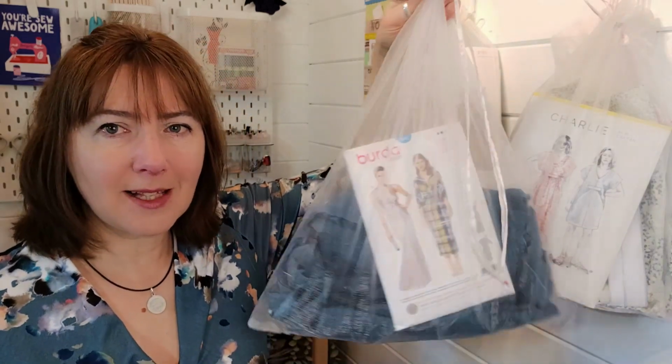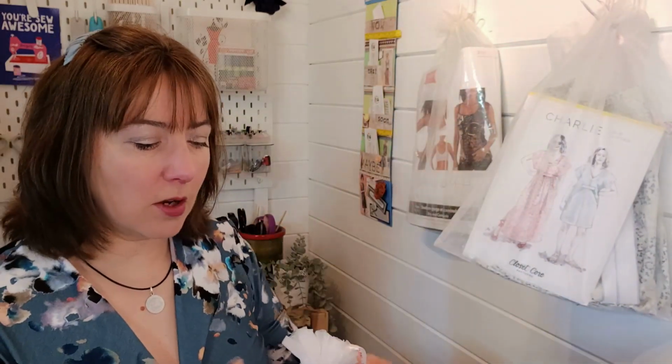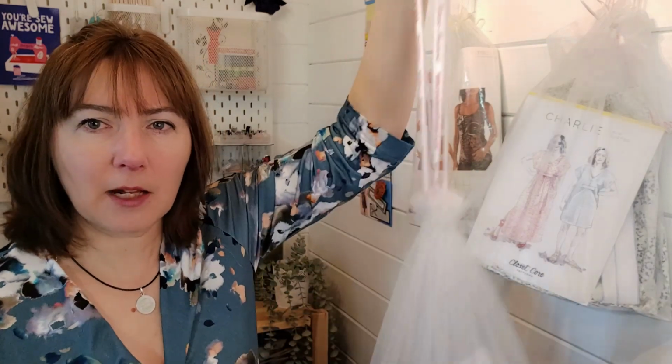You might choose to do this with little freezer bags. You might choose to do this in a curver box. You might choose to put them in a shoe box. You might fold things up and just put them in a neat little pile where you're going to sew next time. I really like these bags because I can see inside. I normally put the thread and the zip and anything else that I need inside. And if you're really short on sewing space, then you can hang them on a coat hanger in your wardrobe. So my top tip is to batch cut.